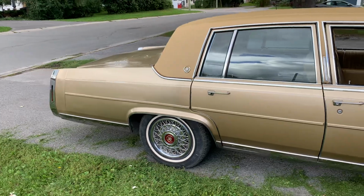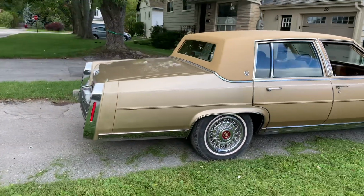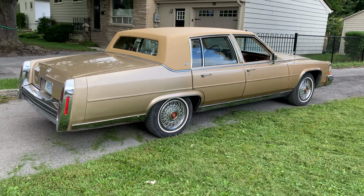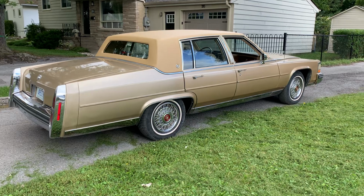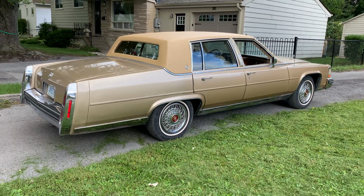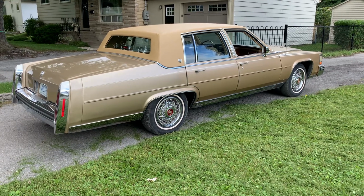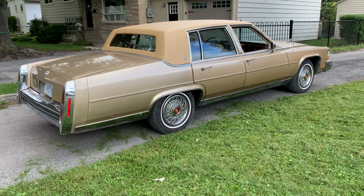So I basically have given up on the Americans just because of logistics and them not wanting to deal with importing and also, of course, shipping. And I fully respect that. Shipping is expensive and I have no problem with that at all. What I have a problem with is people being rude to me and lying about my car. The reason I showed you guys the pedals and the car is that the wear, or lack of wear, shows the true mileage more than anything else I could possibly show you.